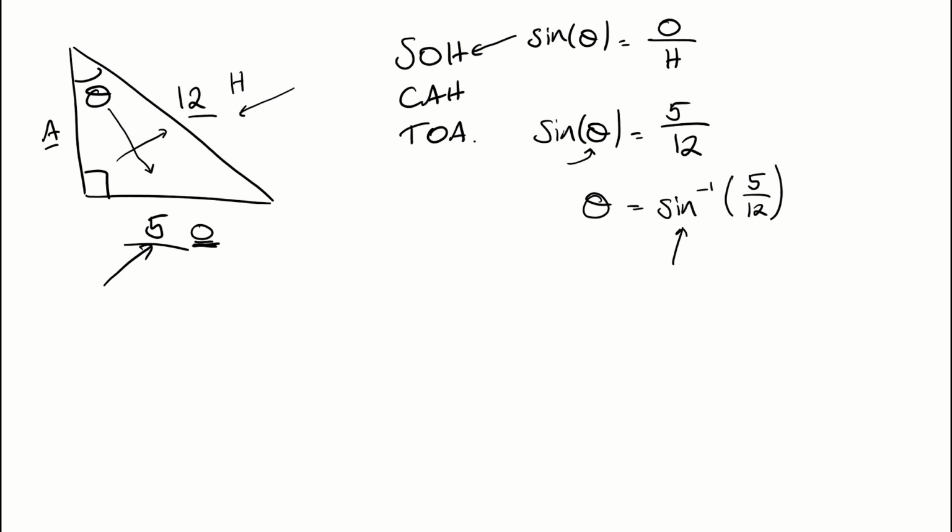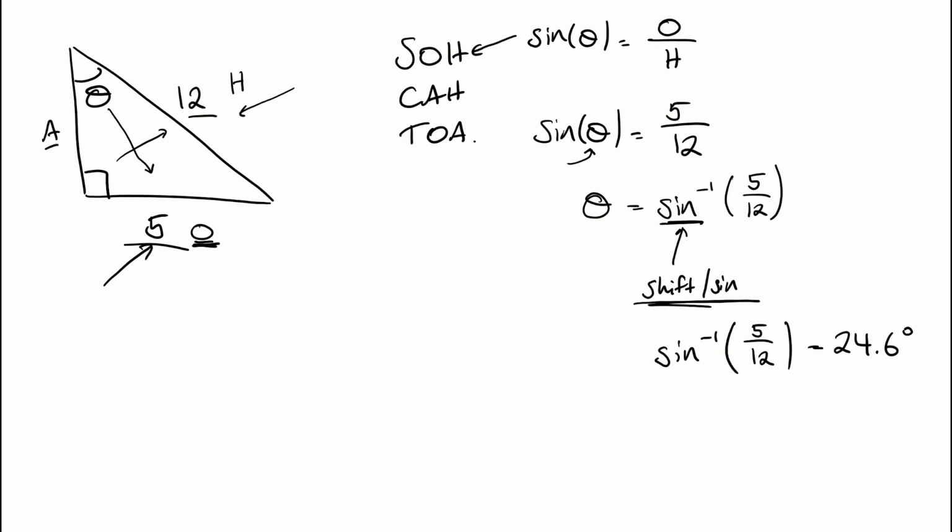Often, if you're just dealing with a scientific calculator of some sort, you would do shift and then press your sine button, and you should get this bit here pop out. So if you go into your calculator and you write in sine to the -1, using that shift sign, it should give you that, and you put in 5/12, you should get, coming back out, about 24.6 degrees. So that's what theta is equal to. Theta is equal to 24.6 degrees.